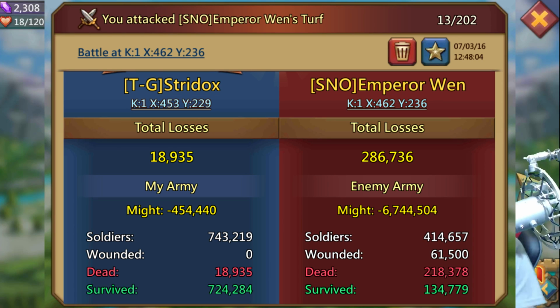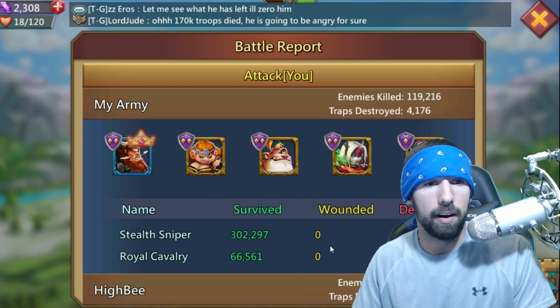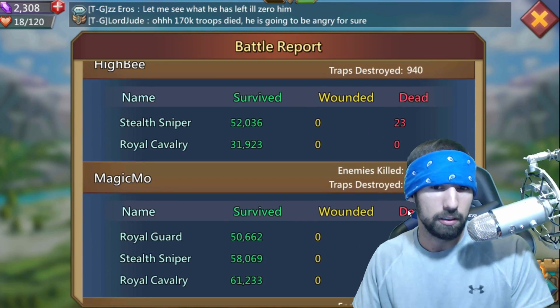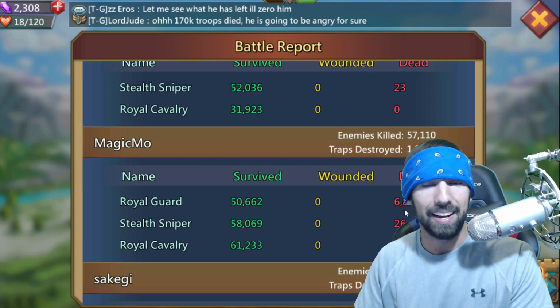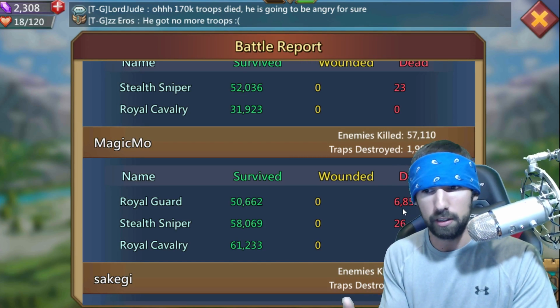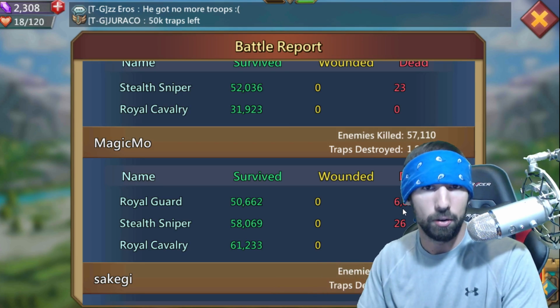But this is what we're working with in the battle report. He lost 6.1 million might, 125 wounded, 171,000 dead. We lost 10,000 in the attack, which is not that bad. And take a look at the battle report. I had 142 of my Stealth Snipers get taken out. And I mean, look at this. Royal Guard. You take a look at Royal Guards. Like I said at the beginning of the video, they're your front line. Those are your troops that are going to die. Your Royal Guards. And they just die. They're your front line attacks. They don't have a lot of health. They die. Okay? They die.